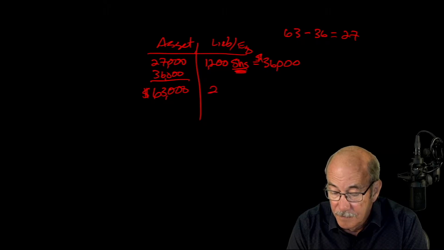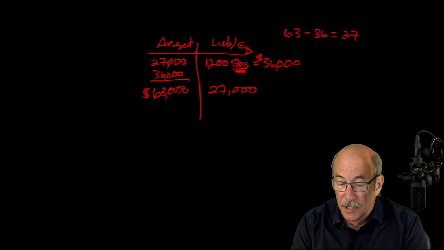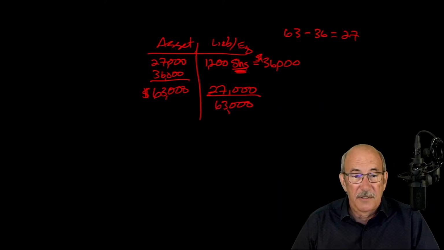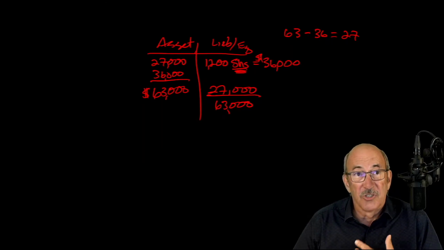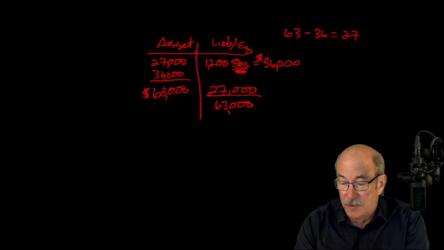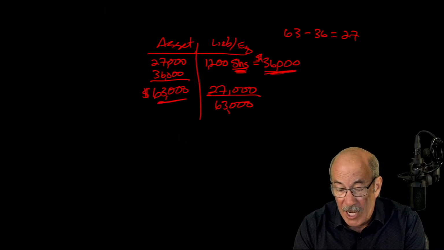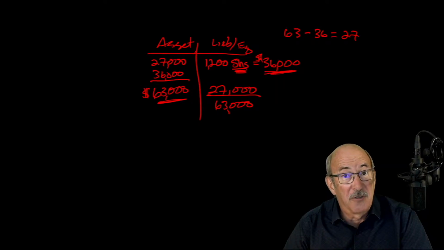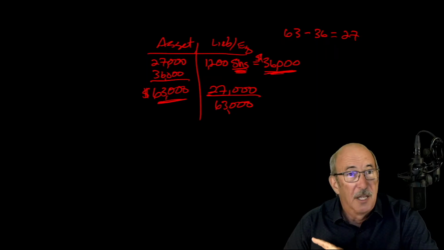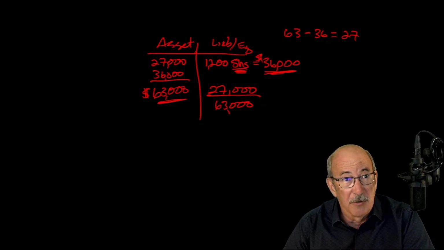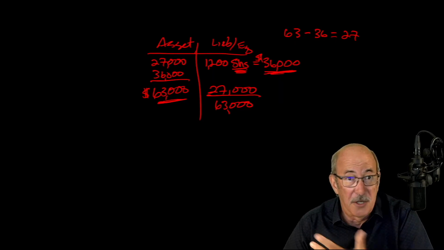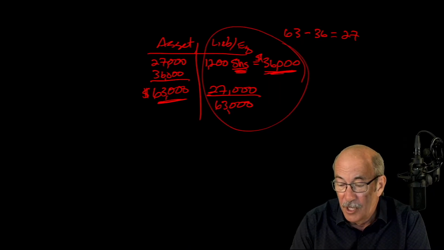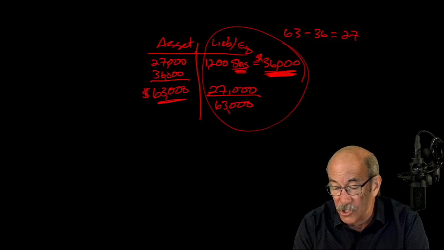Those two together add up to 63, so our balance sheet balances. Now, as the price of the shares changes, this number is going to change. Remember, the cash on the asset side is not going to change unless we get a margin call and we deposit more cash, and then that will go up. But short of that, it's denominated in dollars, so that dollar amount is going to be fixed. So all the action happens over here as the value of the shares changes.